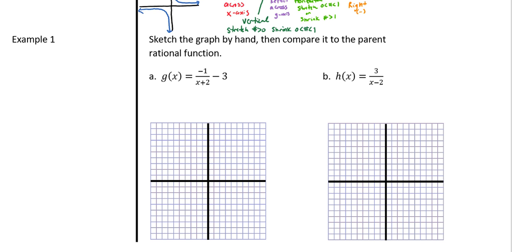So we want to find and plot the y-intercept. And our y-intercept occurs when our x value is 0. So if we take our negative 1 and plug a 0 in for x, and then add 2 to it, then minus 3, we'll get negative 1/2 minus 3, which will come out as negative 7/2. So that's going to be our y-intercept. So y-intercept is going to be 0, negative 7/2. So we'll find that and then we'll plot it. So 1, 2, 3.5. So there's our y-intercept.